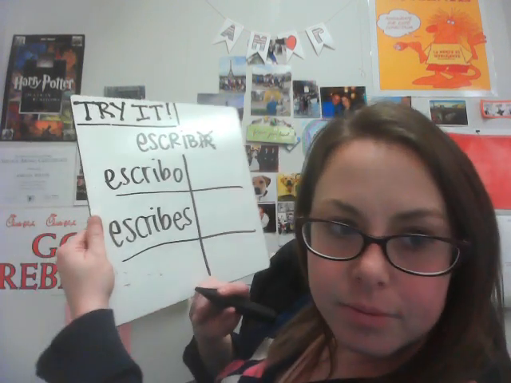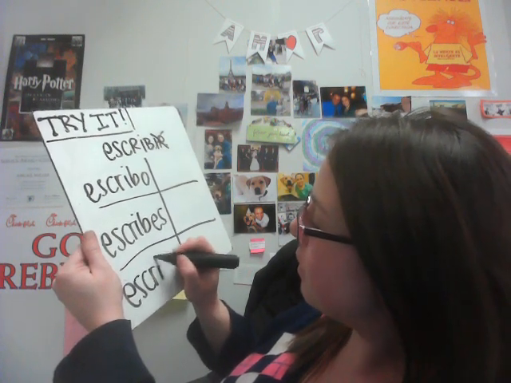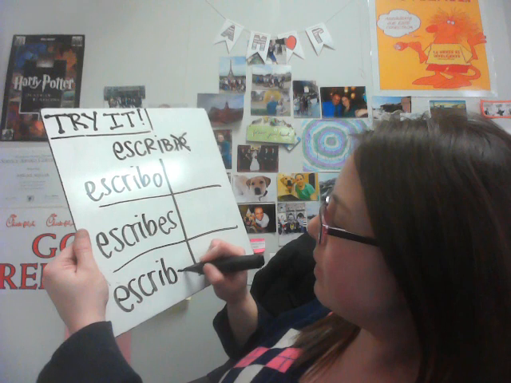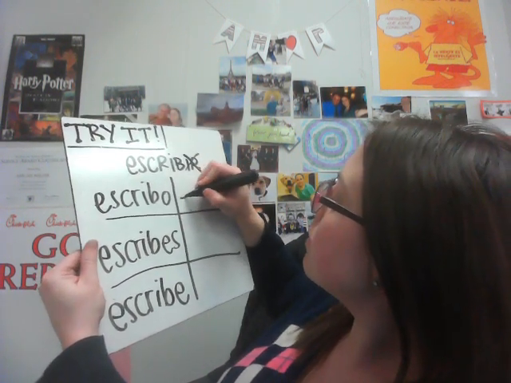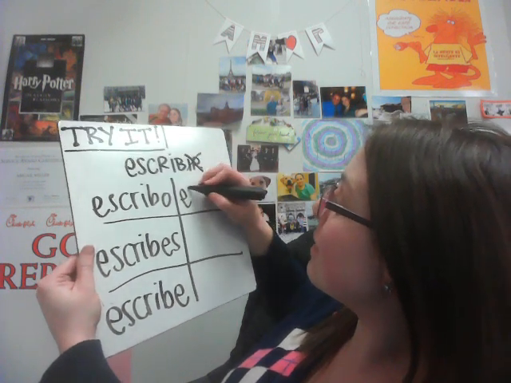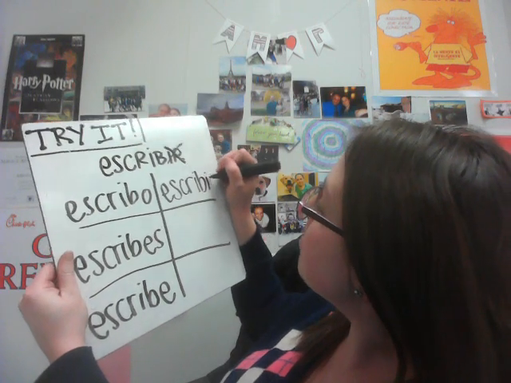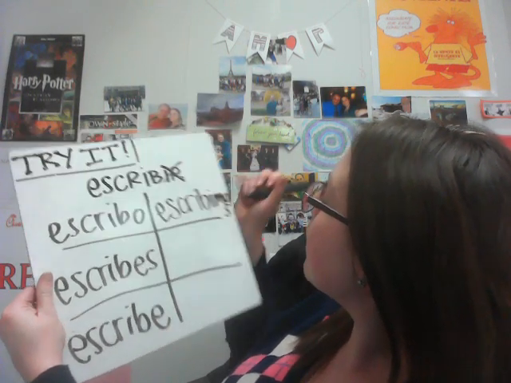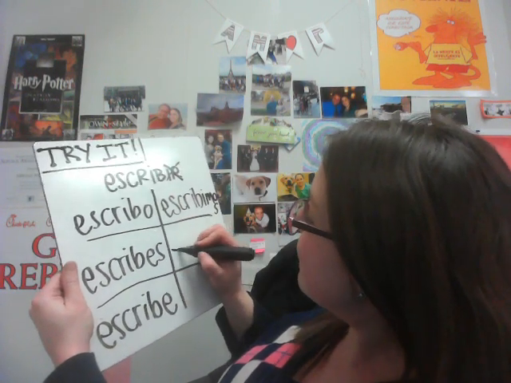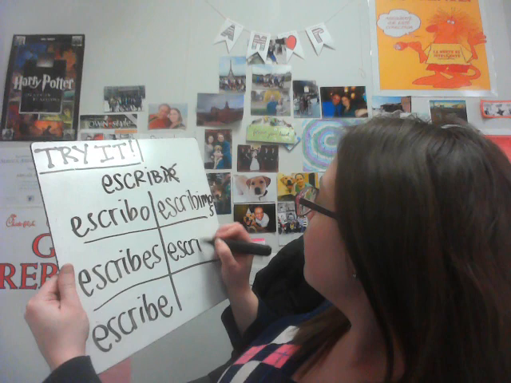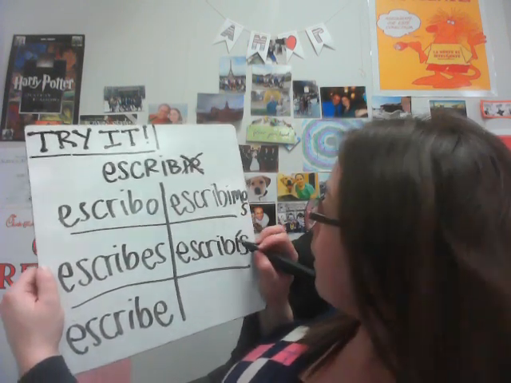That's you write. For él, ella, usted, again, I'm going to keep my escrib, and my ending is going to be E, escribe. The nosotros, I want to make sure I'm remembering that this is an IR verb. I'm going to keep my escrib, but for an IR verb, it's imos, I-M-O-S. Sorry, I'm running out of space. So escribimos. For the vosotros, ís is my new ending. So it's escribís with an accent on the I, the second I.